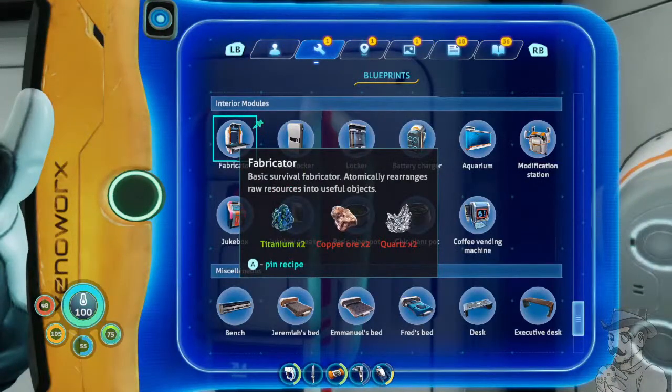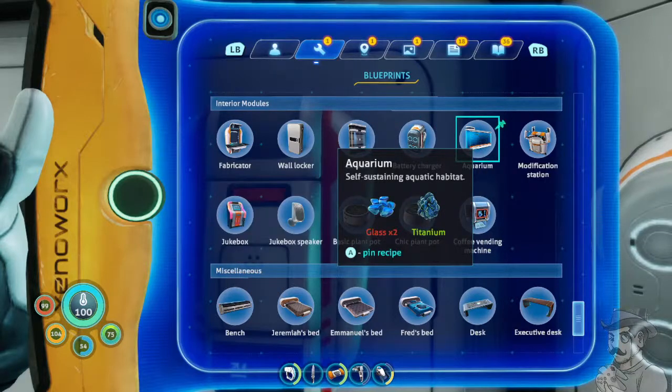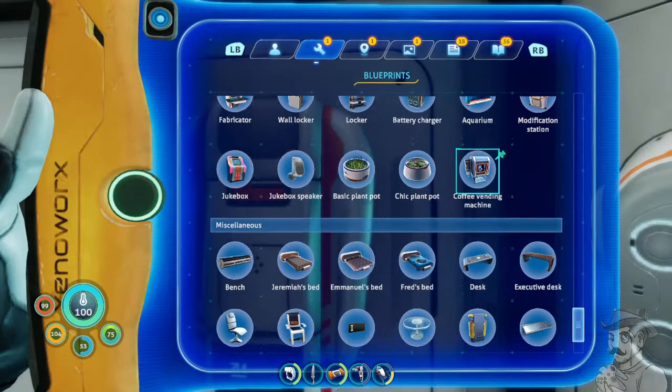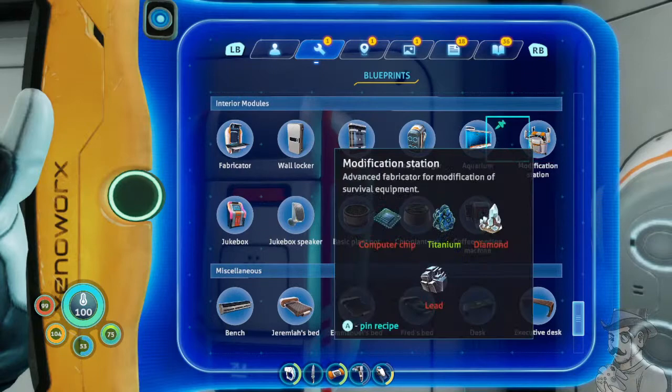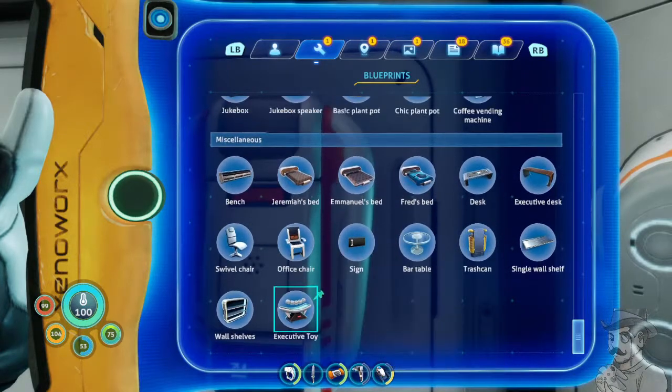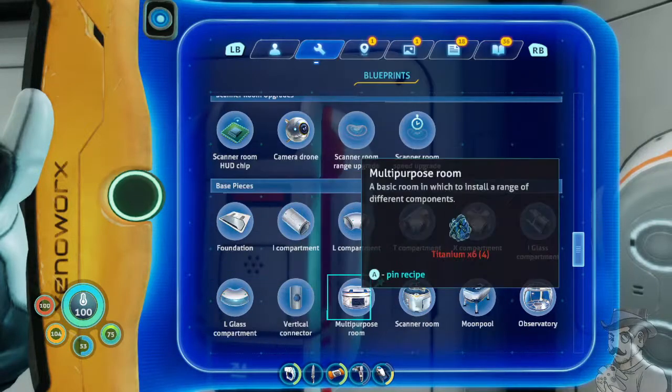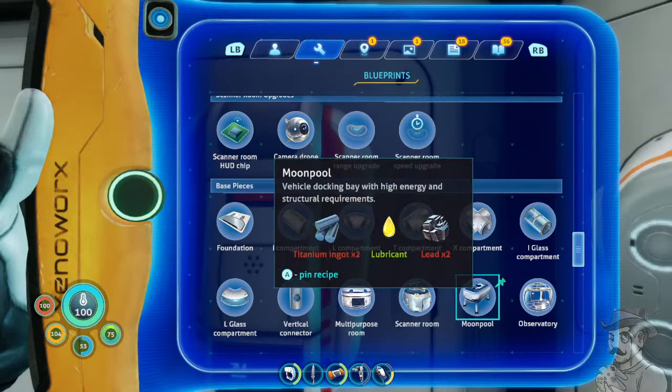Let's take a look at our goals right now. So now that we know where Alterra Robotics is, I want to explore that area. But I don't think we're going to be able to explore that area without some upgrades. The sea truck is not going to be enough. We're going to need more. For that, we're probably going to need the modification station to start upgrading our equipment, and we can upgrade some of our oxygen, maybe. We might be able to go slightly deeper. So that's probably going to be the next thing we're working toward. And one of the other things we're going to try to do is upgrade our sea truck slightly. For that, we're going to need the moon pool, which we can actually build right now.